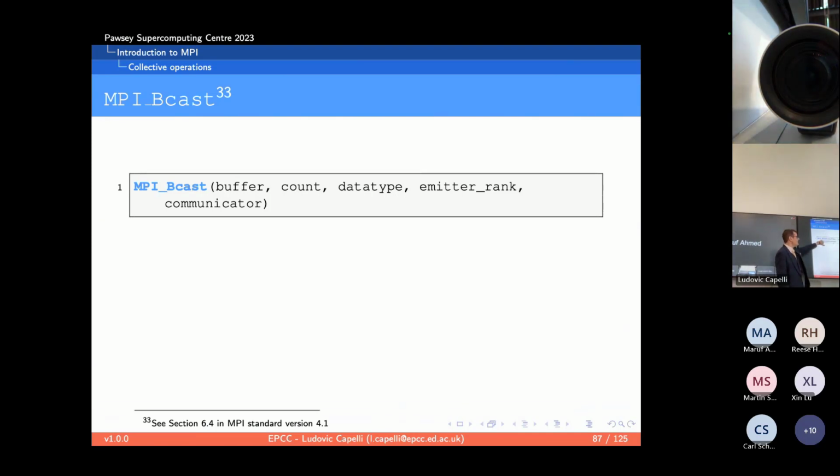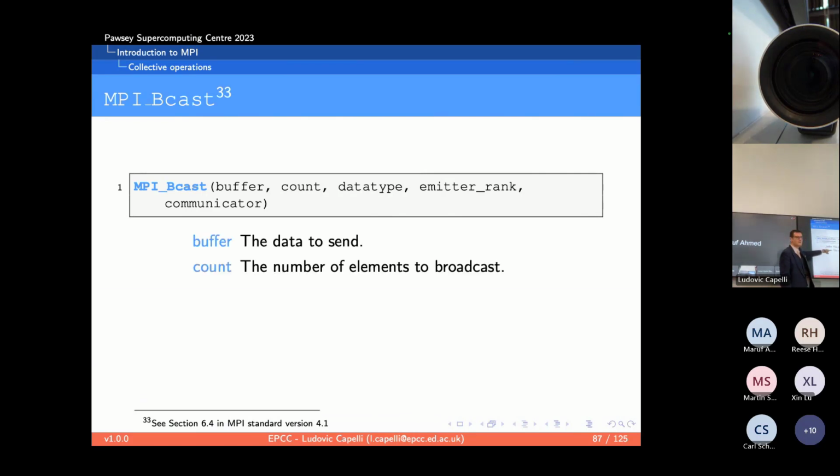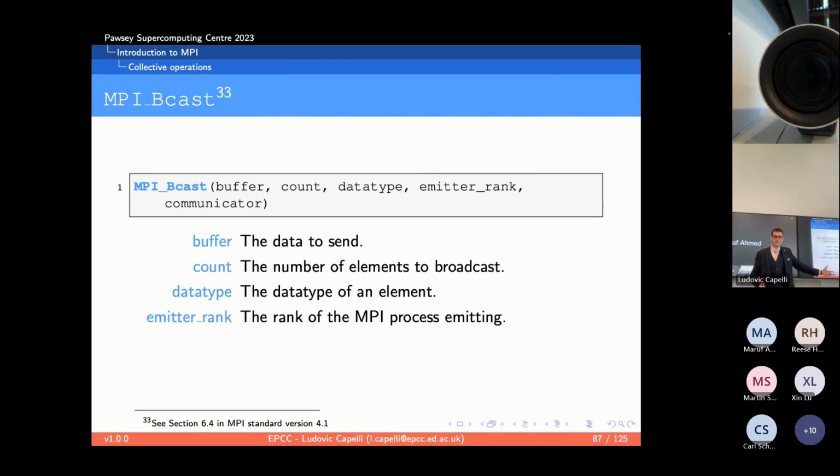You can recognize the structure of MPI routines here, always the same. The buffer we want to send, how many elements in this buffer, what's the type of an element, the root rank, which is the rank of the MPI process that contains the data to broadcast to all MPI processes, and the communicator we're talking about.